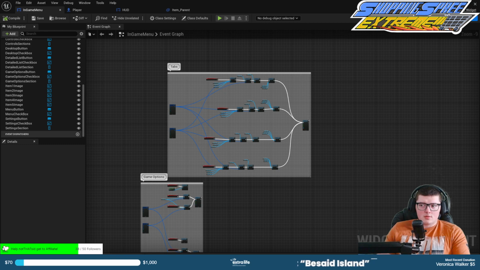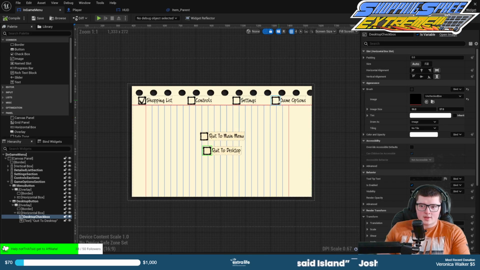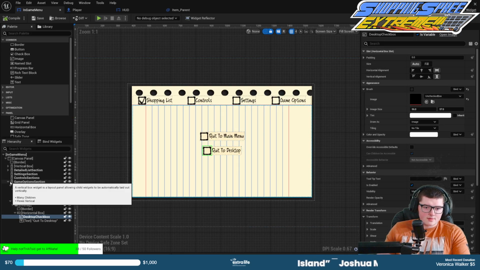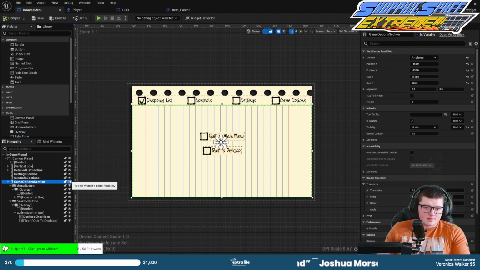Our in-game menu. We added the game options section, right? This little thing here. We added the functionality to the buttons here. We'll probably do settings on Sunday during my scheduled stream. Probably won't be streaming tomorrow or Saturday. Maybe Saturday. I don't know. We'll see how things go.